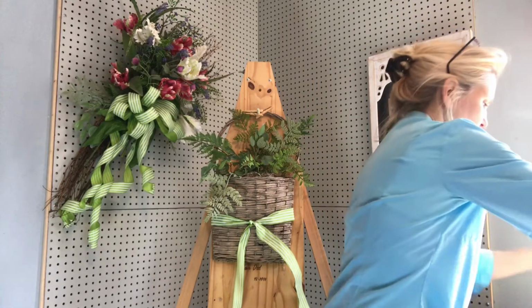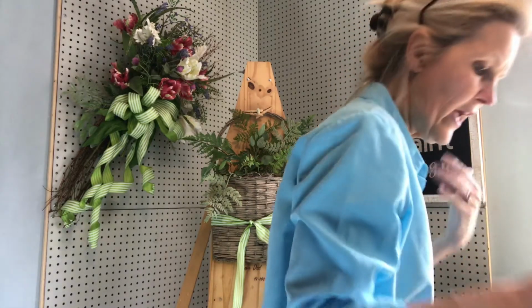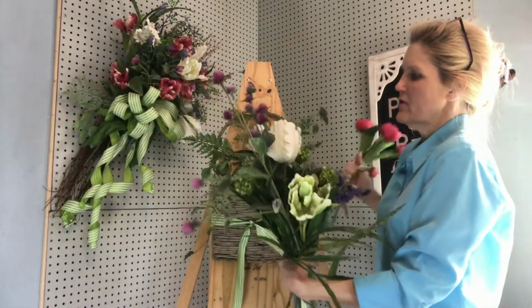I feel like that's a pretty good base for right now for our greens. So I'm going to go ahead and get our florals. These are some of the florals that I've chosen to work with.